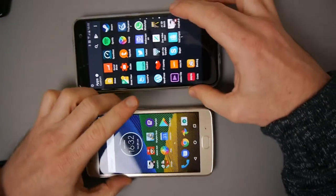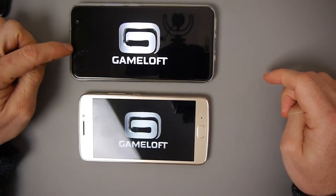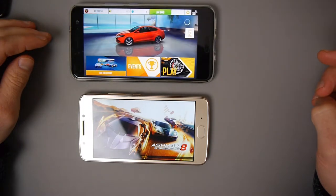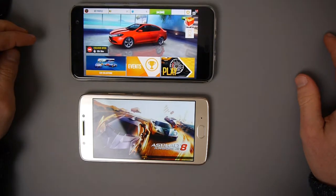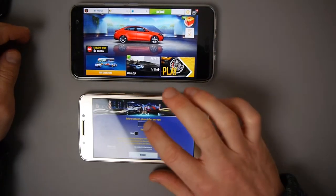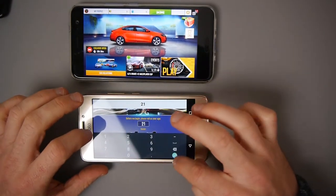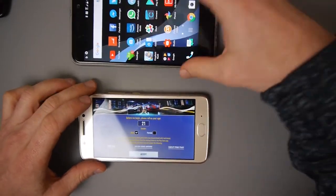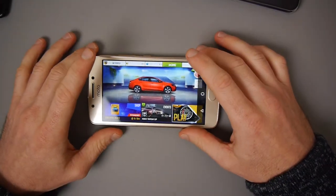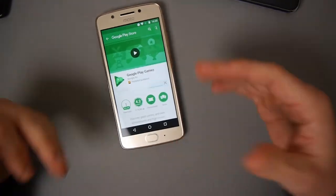The same goes with Asphalt 8 - I find it really hard to press both at the exact same time. This one will load quicker as it's got a much faster processor and a little bit more RAM. Although it is slower loading, when an app is actually loaded you're not going to have any problems. It's not like you're loading it up and the game itself is slower - that's not how it works. It's just a little bit slower at loading up.